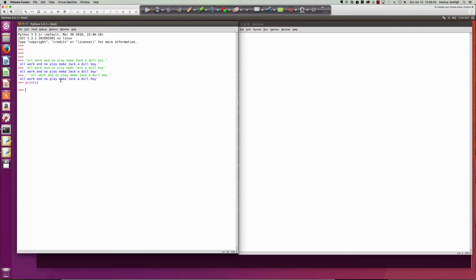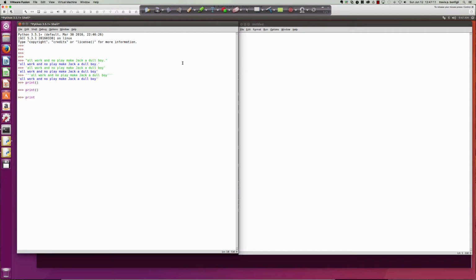It just prints a blank line, because we haven't input any value into the print function. So by default, if I simply type in print, the open parens, close parens, it's just going to give me a blank line.